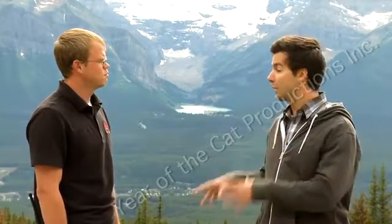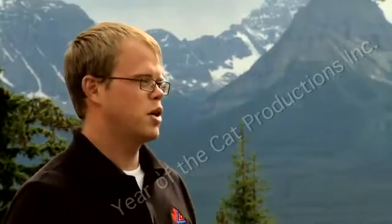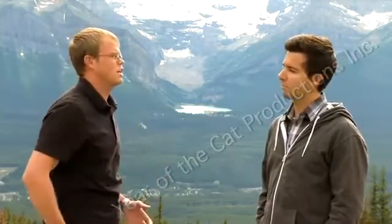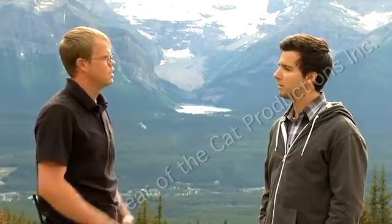Very cool. And one last question, how do you tell the difference between a grizzly and any other type of bear that you get around here? The only other type of bear we would get in the area is a black bear. And although it's called a black bear, it generally can come in any color in this area. So the best ways to tell, a grizzly has a very large hump on its back designed for digging, whereas a black bear would have very large hindquarters designed for climbing trees.